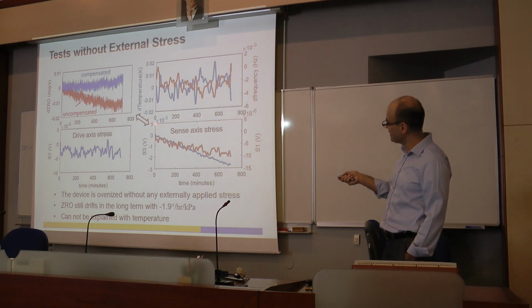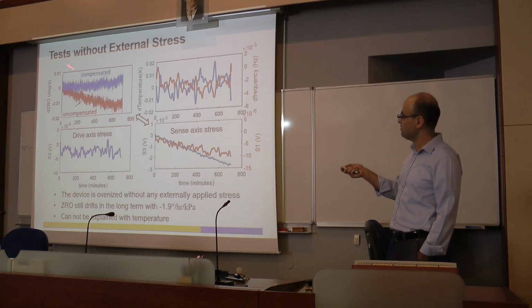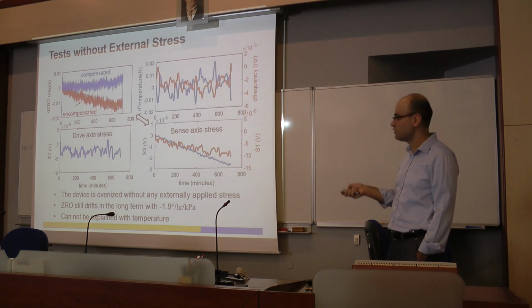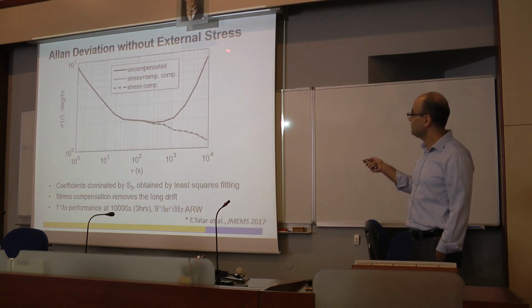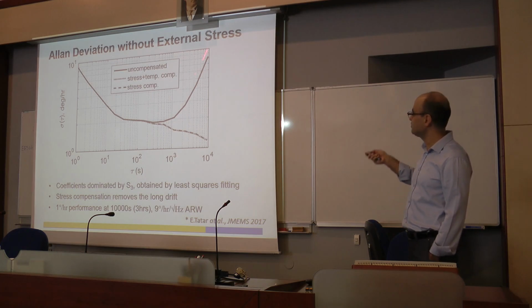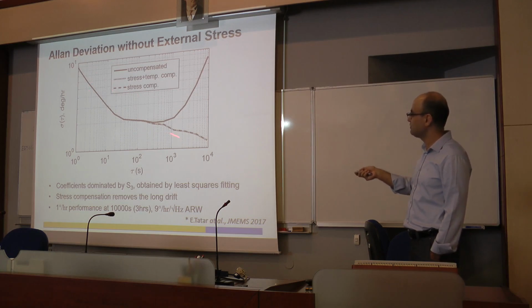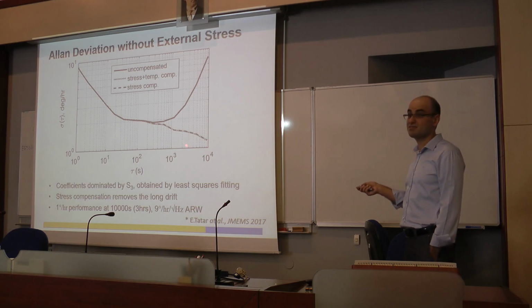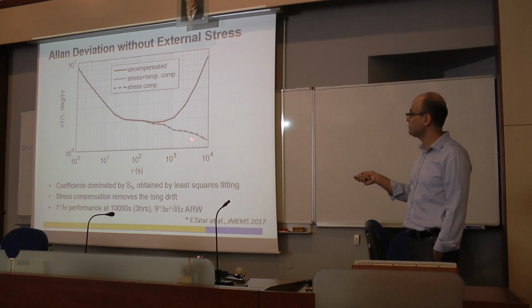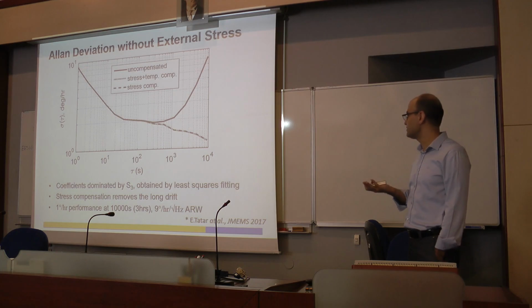But if I look at S3 again, there's a strong correlation between these two. And then if you run your compensation, you get this blue curve, which is more stable. And if I plot it on Allan variance, it looks nicer. The biggest problem in the MEMS gyro is this side, because it drifts more and more. But when I apply my calibration, it goes down like white noise. You reach 10,000 seconds, which is 3 hours, and the gyro is still doing good. And the long-term drift is suppressed, which was the goal of the study.